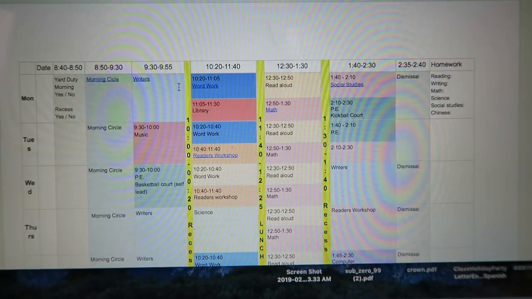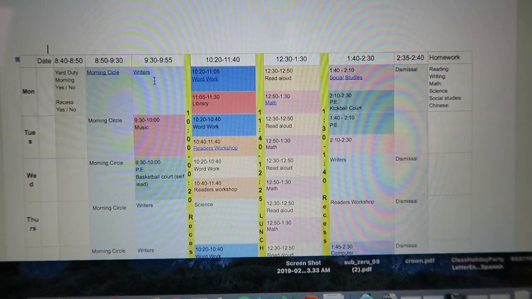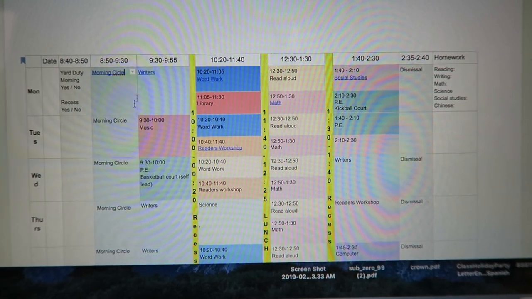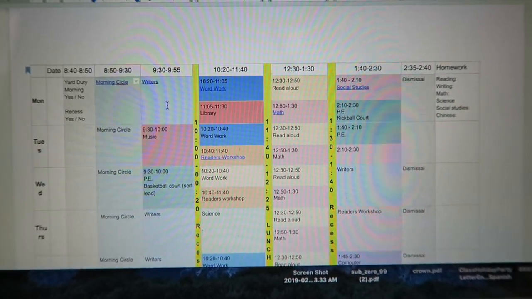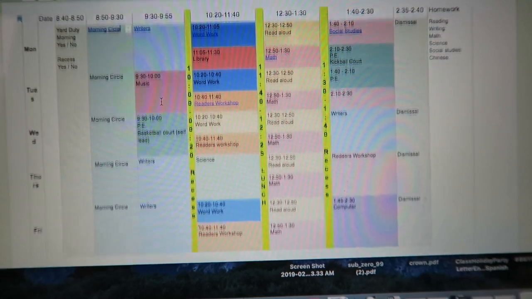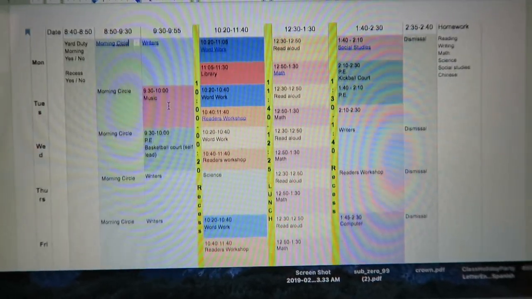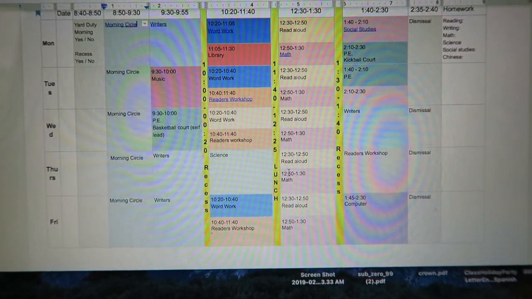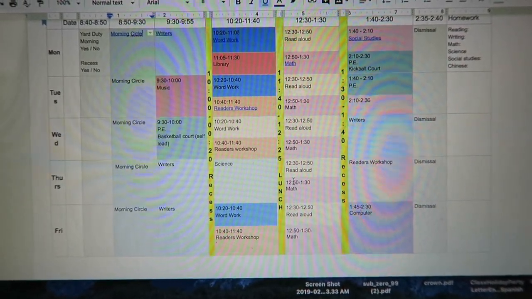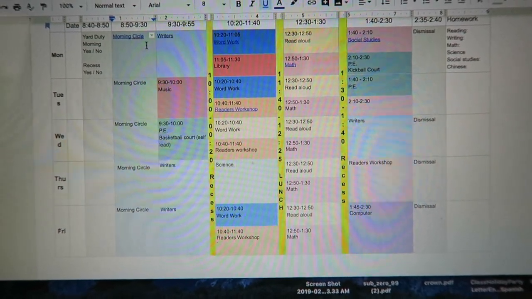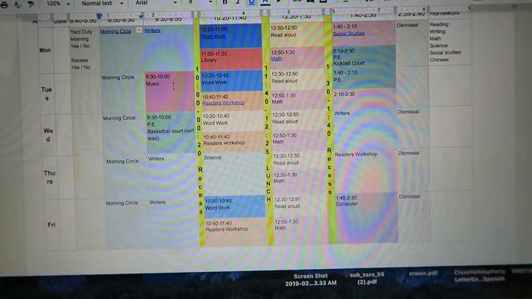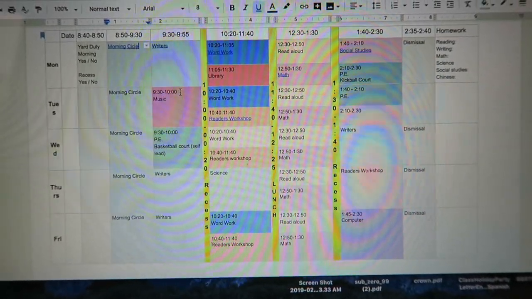And when I open it, this is what it looks like. So I have all of my things blocked out. For example, I have my morning circle all over here, and then I have my writers and all of my things that I do throughout the day. And so this is my week at a glance, basically. I color coded it so that I could easily look at the schedule and see what I'm supposed to be doing. And then what I do here is type in a teaching point to quickly know what I'm supposed to be covering in that lesson that day.